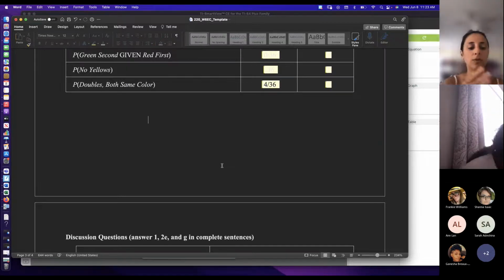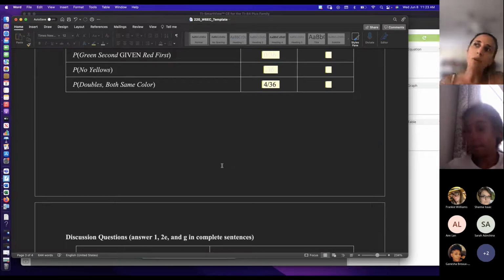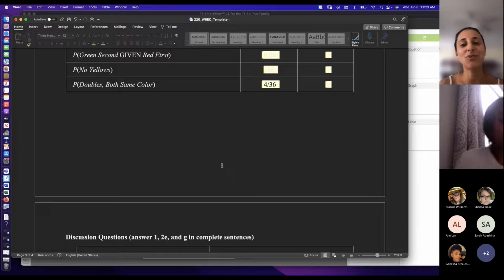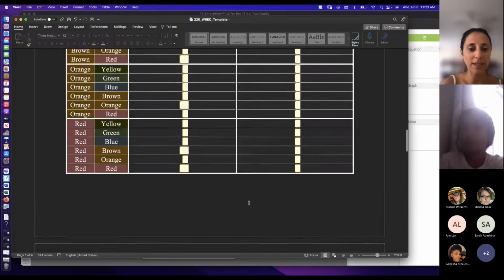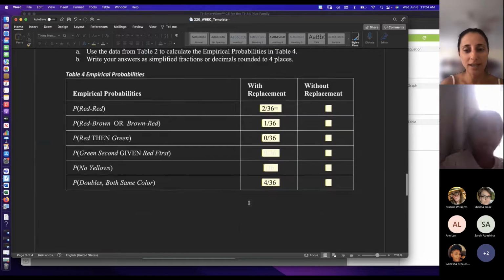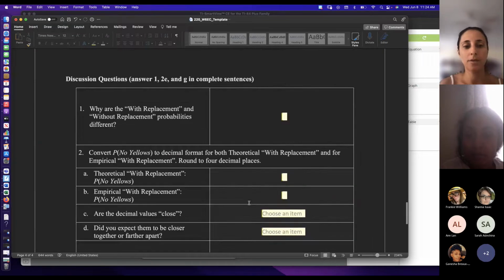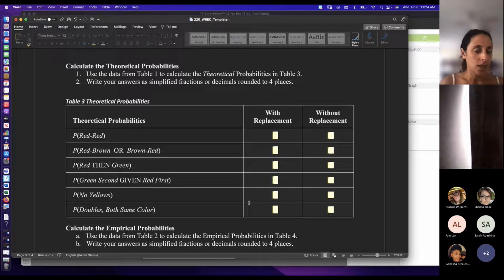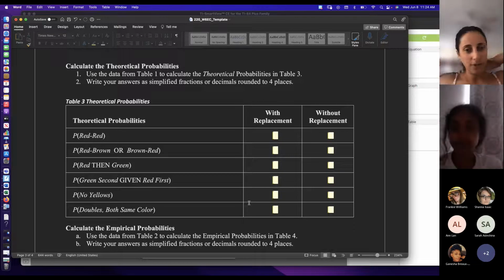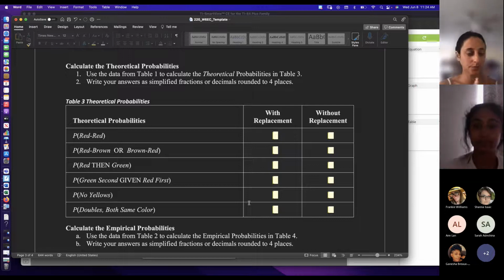So you can get a red and a red, or you can get a green and a green, or you can get a brown and a brown, or. So you've got to add up all those situations, okay? That's this empirical probability, right? I hope that makes sense. Tell me if that makes sense. That's the procedure part that you have to physically do. This is the part that we're practicing how to calculate. Questions on the empirical part, or does that make sense? You could type it too if you have a question.